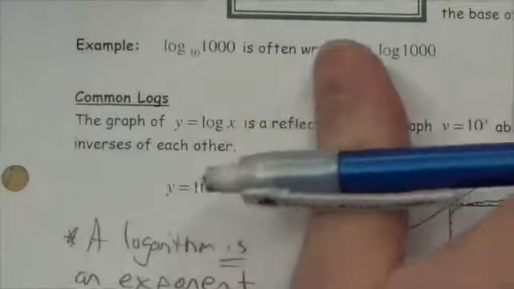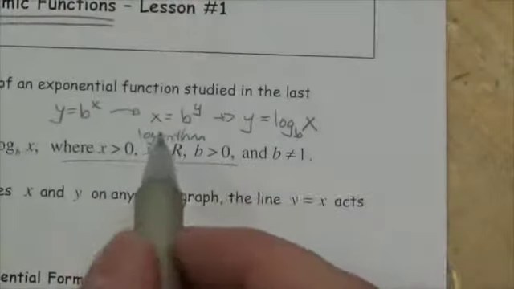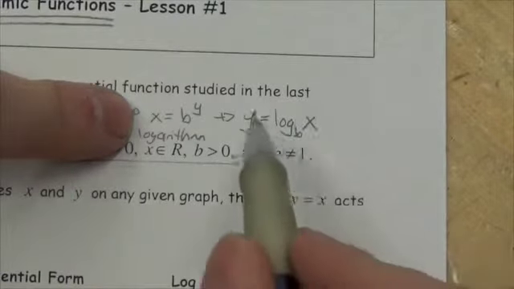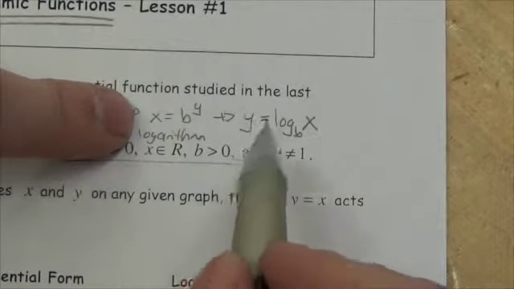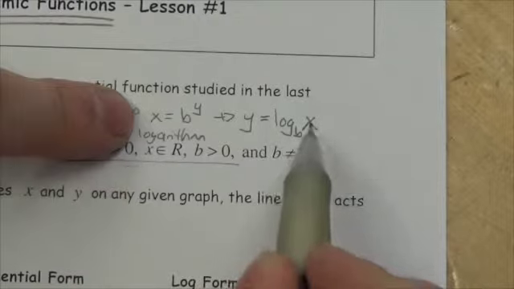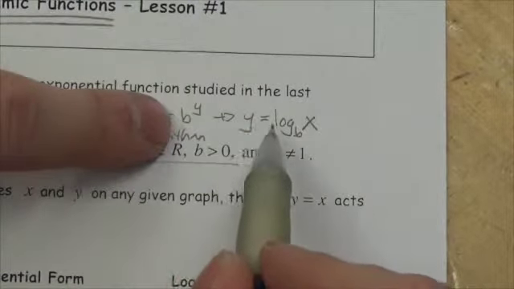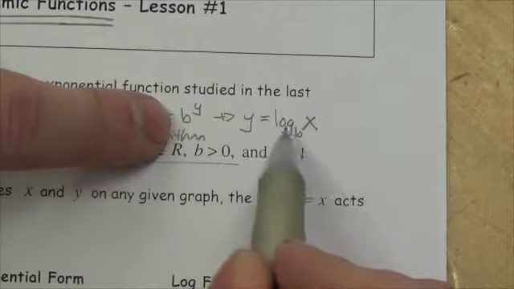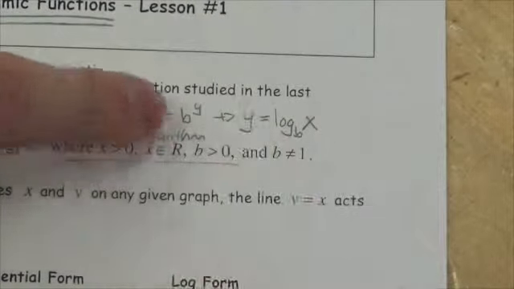And again, I'll point that out. I'll slide that back up to some work that we did. When you have it written as x equals b to the y, remember that the way we convert that is y is equal to log base b of x. Y equals a logarithm. Well, y came from the exponent. So that logarithm belongs in the exponent.